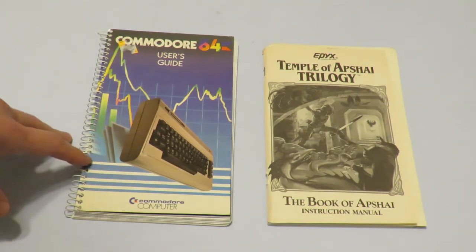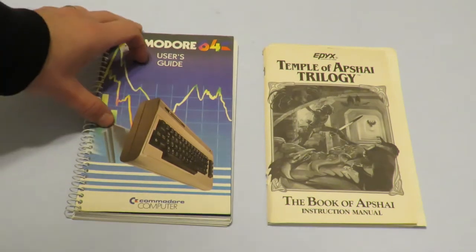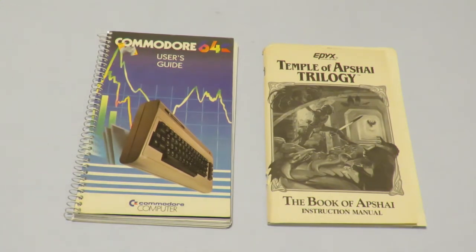And I sold that 2600 with my 6 games that I had, or my mom sold them, at a yard sale in 1984 for $20. So whoever got that got a steal, because I did not want to sell it for $20. I wanted $20 for each game or something, which I never would have gotten probably, but she thought I meant all of it. So when she came home, she gave me $20, and I thought I sold one game. And nope, I sold the whole system, or she sold the whole system at my grandmother's yard sale. So if you're out there and you got 6 games that belong to me, be thankful for that.